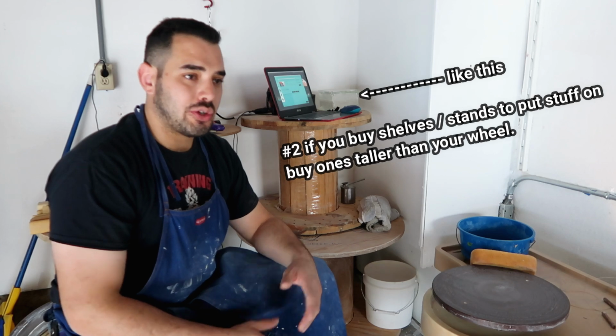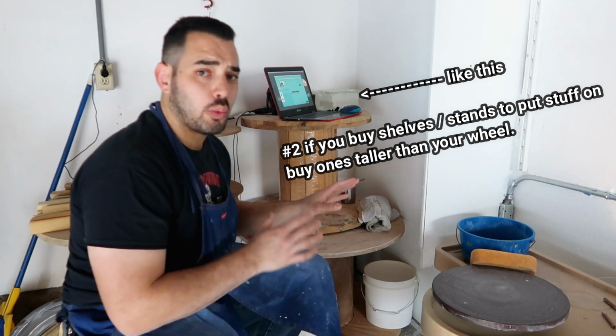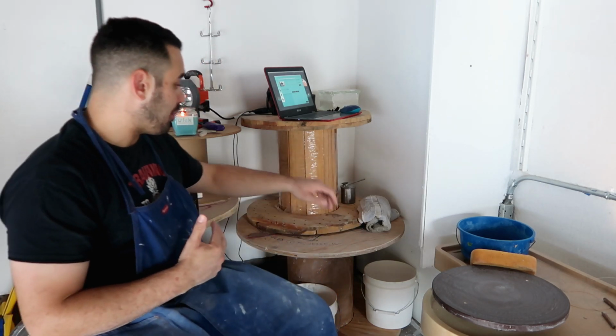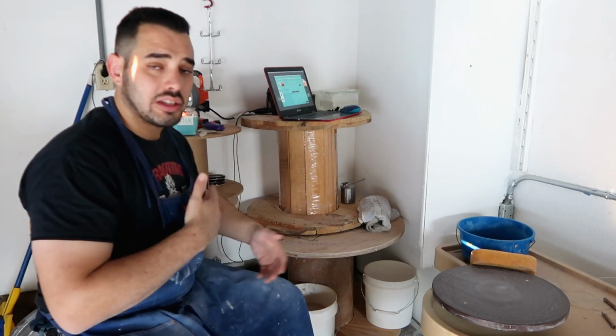This tip also helps when you're kind of looking for shelves or some type of nightstand to comfortably put things next to your wheel as you're throwing. For example, I went to a power plant and they gave me some of these spindles here, which usually electric companies wrap wire around. If I stack two of them on top of each other, I can very easily put my computer up here, and while I'm throwing, I can look to the side every once in a while, listen to music, but be rest assured that my computer is above my wheel.